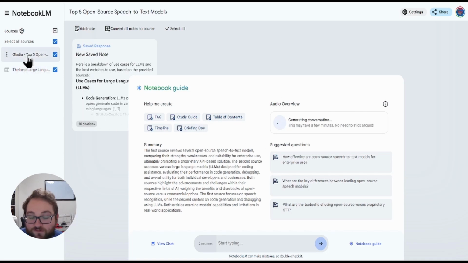Right now, I only have 2 articles in here. The more articles that I have, the more it'll have to synthesize, and the longer this is going to take. I did it with 1 article before. It took about 2 or 3 minutes and it was good to go. So I'll see you back when this finishes up.